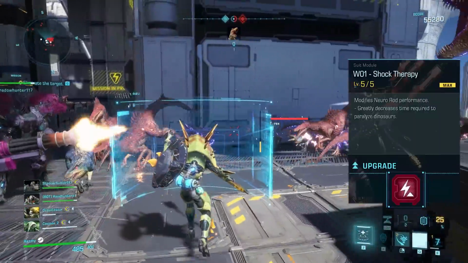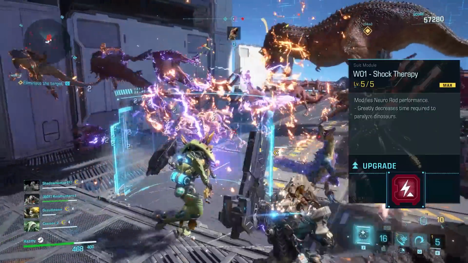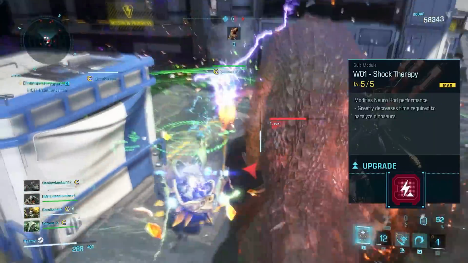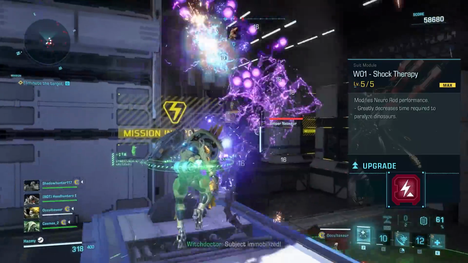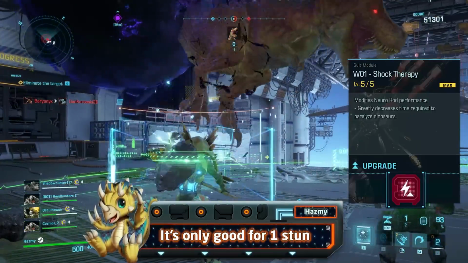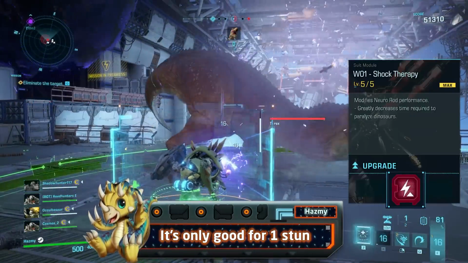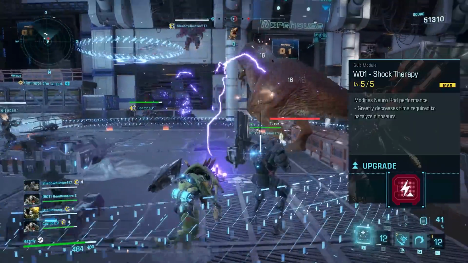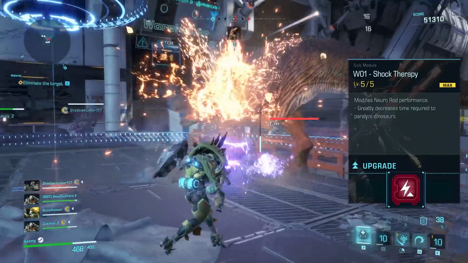For small dinosaurs, this module makes no difference, since you'll instantly paralyze them, and one important thing to notice is that while it does reduce the time to paralyze a large dinosaur at first, they still build up resistance after that, just like in Monster Hunter, making them very hard to paralyze, so you won't paralyze them twice as much, you will only paralyze them faster for the first time.